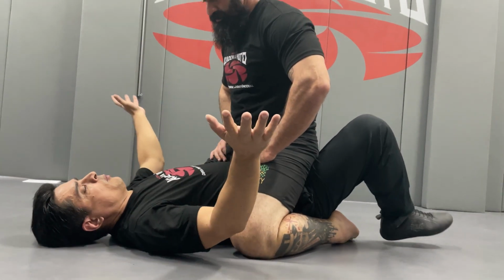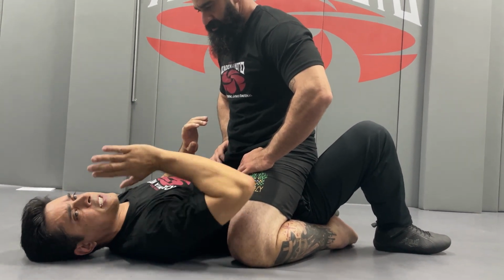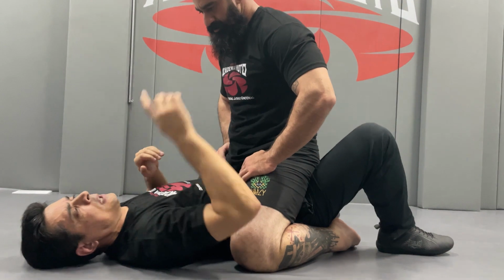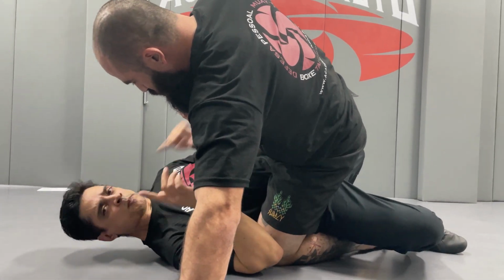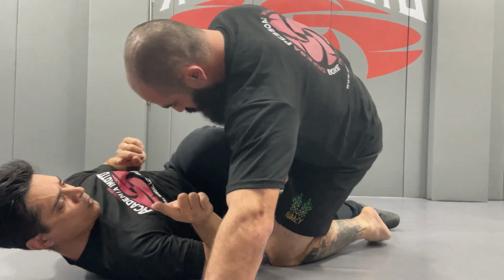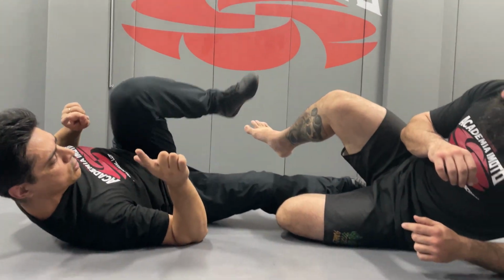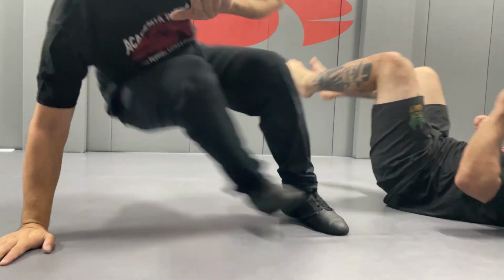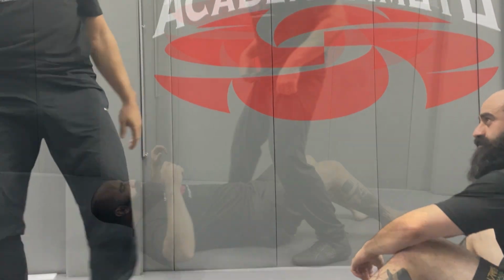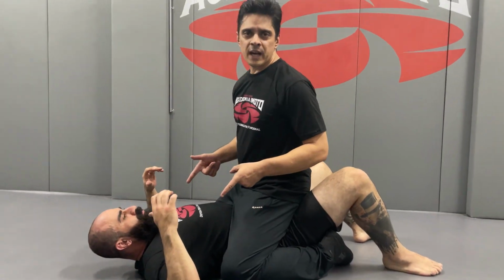Now, using the wall ball exercise from the coil set, with a more elastic movement, I'm going to transfer some of my weight to the side and I'm going to throw it to him. I conquered this opening. Now I have enough space to strike. Strike, strike, strike, and strike again. And I get up at the first opportunity.